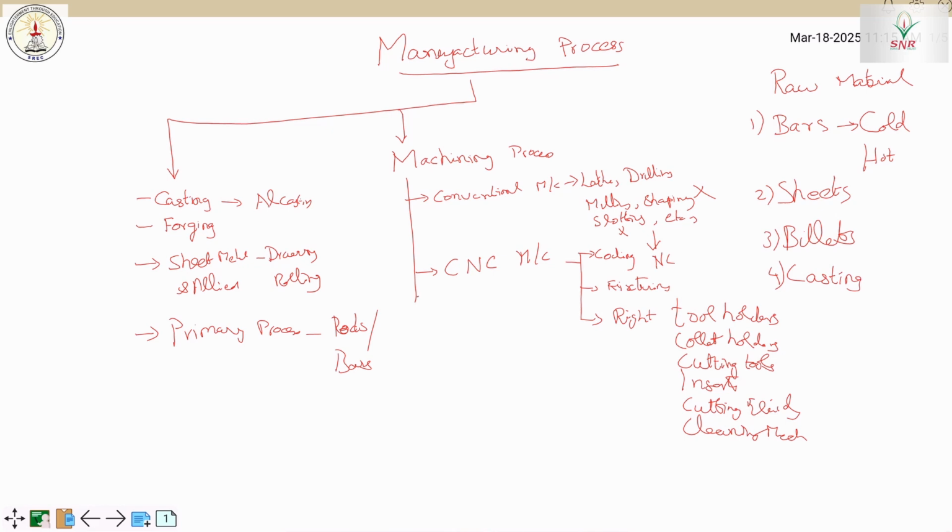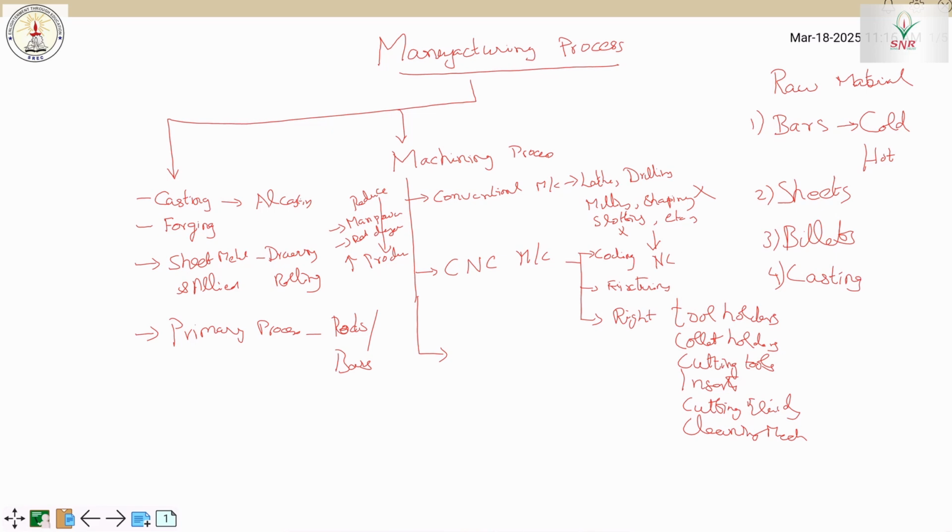What happens here is reduced manpower, reduced defects, and increased productivity, which is the major objective of moving from conventional to CNC machines.